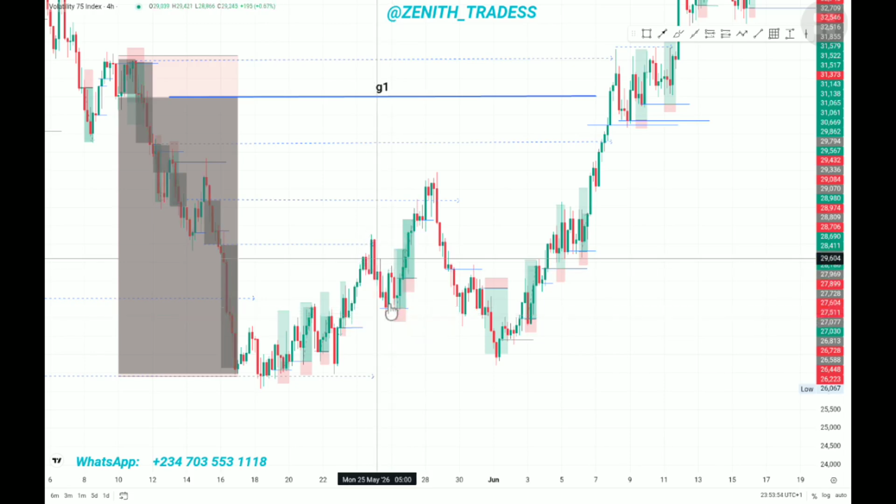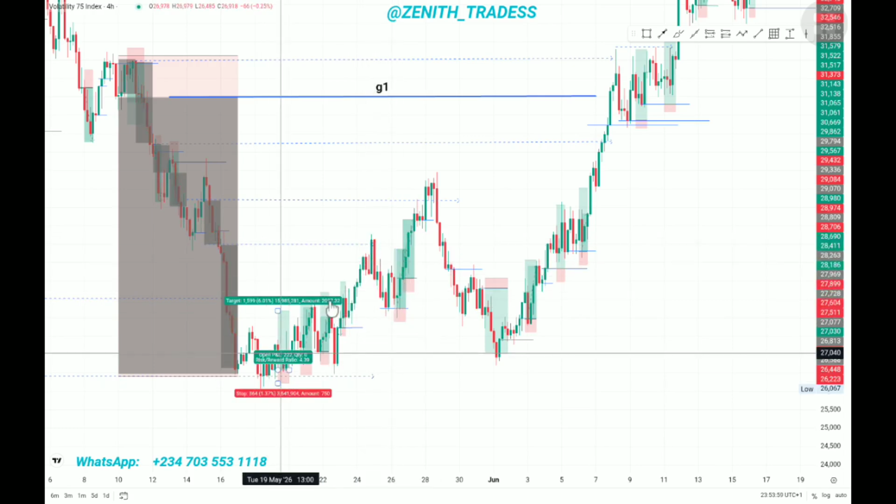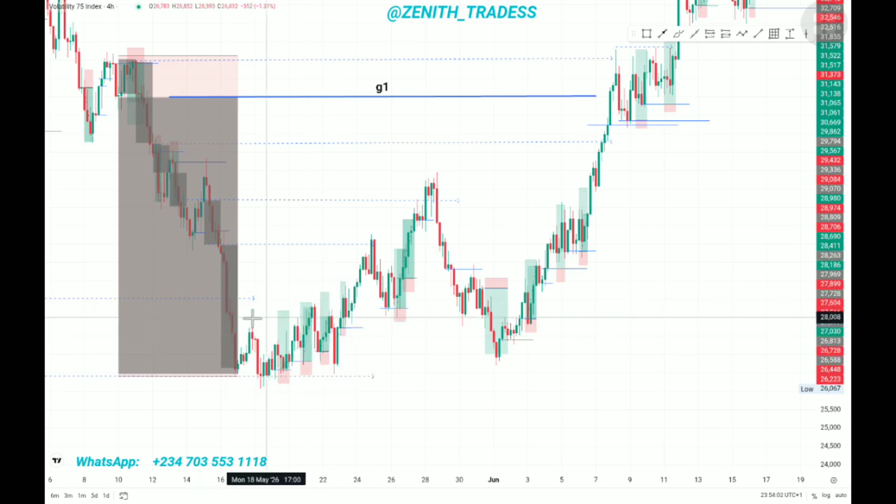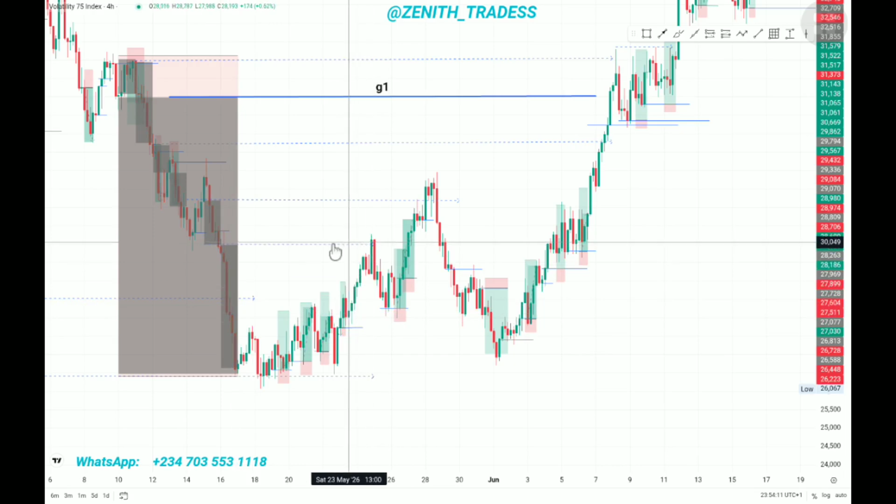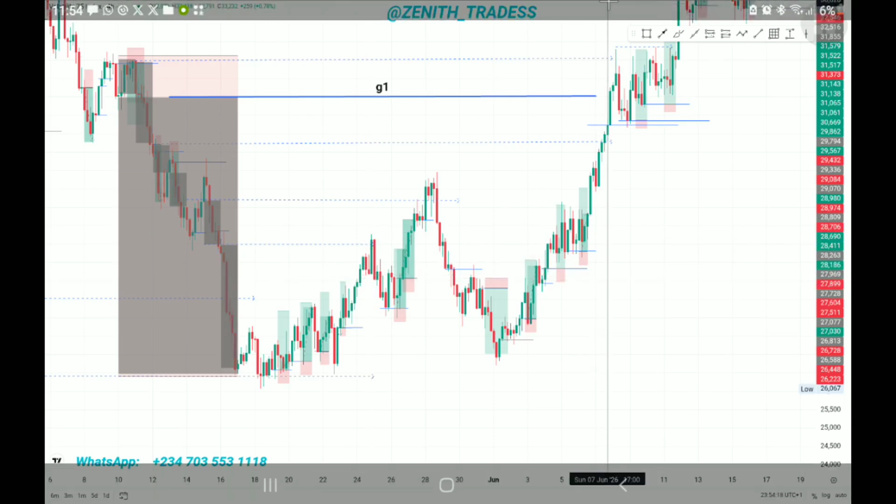That's where the minor reaction started. The moment it tapped the daily open, of course these reactions are visible too. Probably these are reactions to 4-hour candle open prices, but the one that is significant is the one where you tap on the daily open. You can see that despite the fact that it is a directional candle, the opening price did not hold.